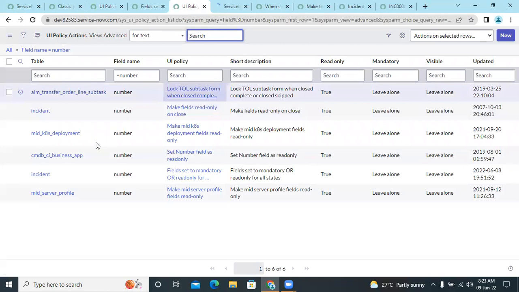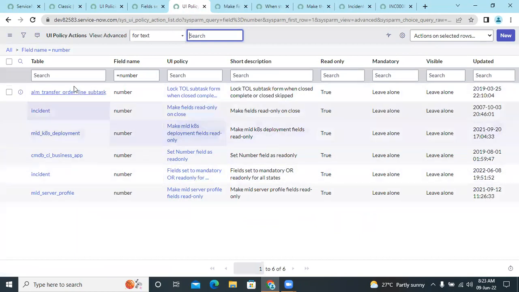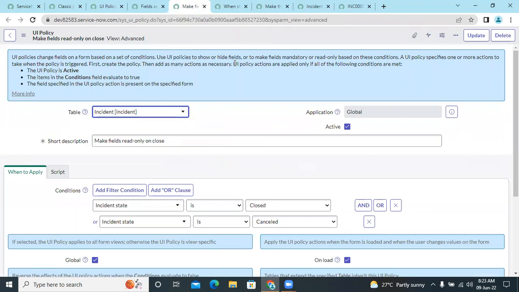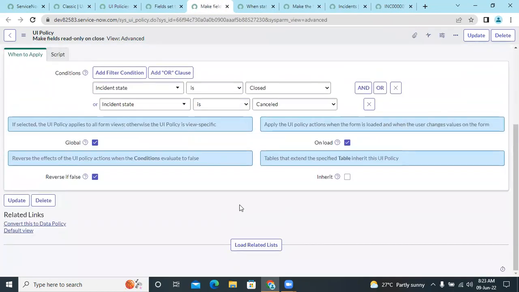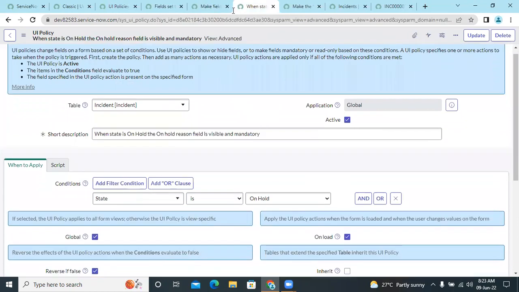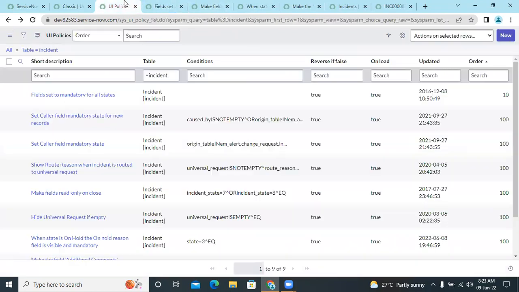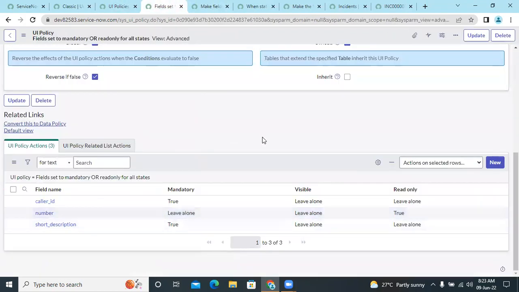So there also on the number field it is running, and here as well there is one more UI policy which is running. How I came here is, once again let me show you. So this is UI policy actions, right?